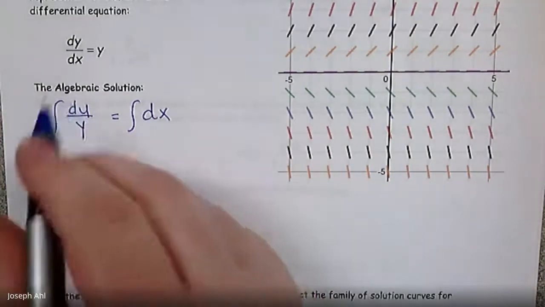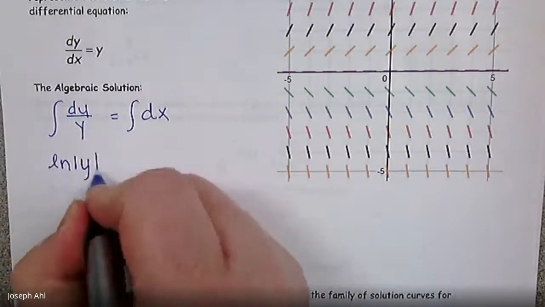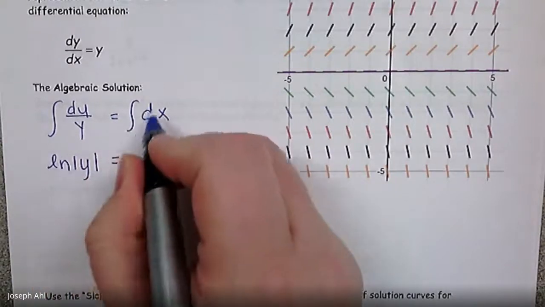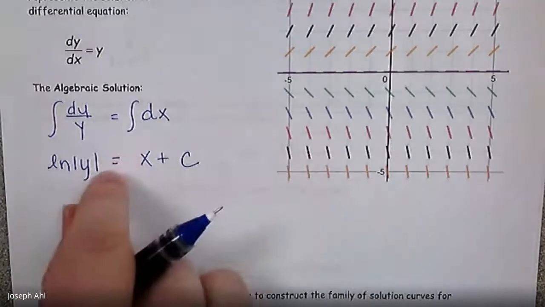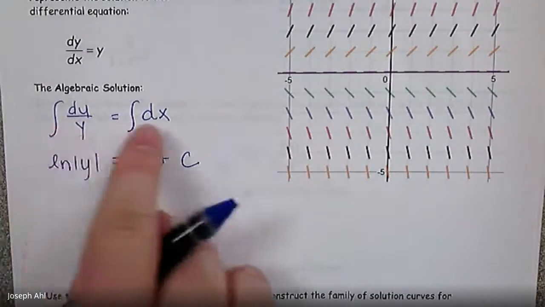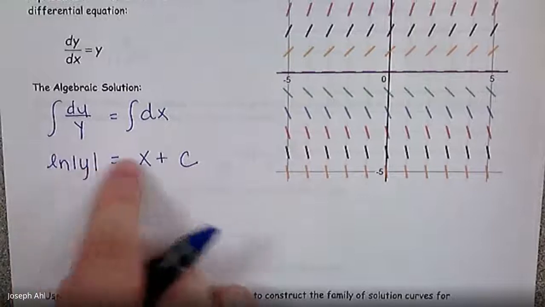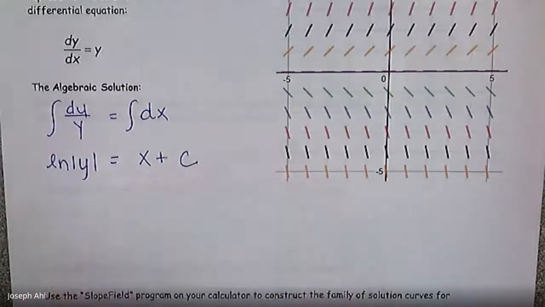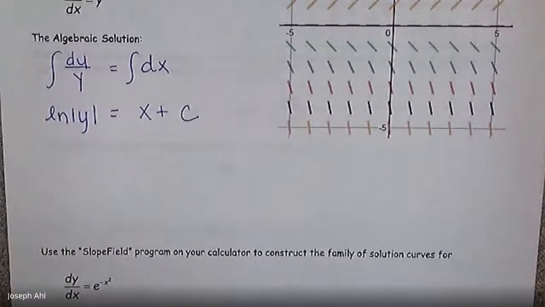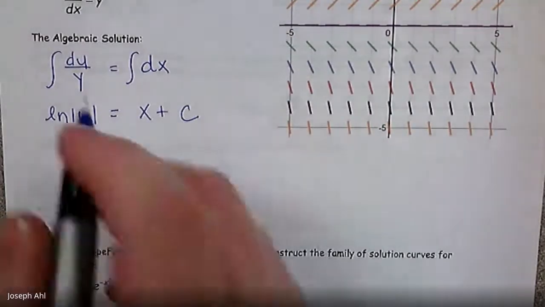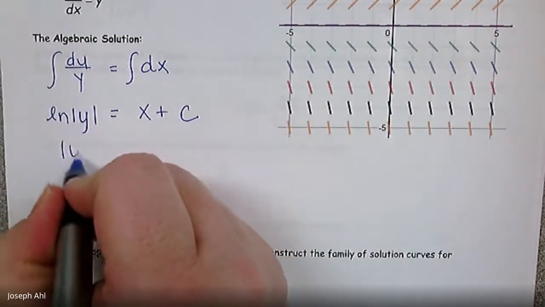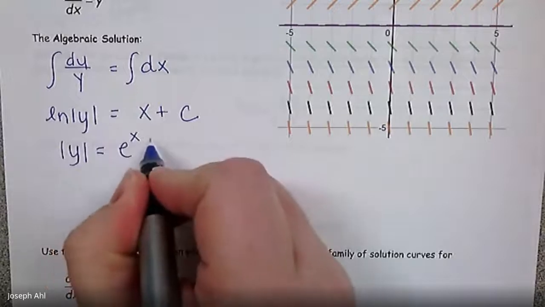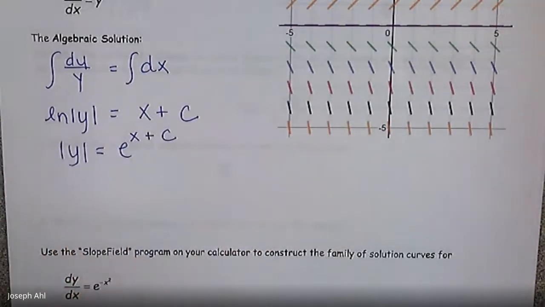And we know the integral of 1 over y dy is the ln absolute value of y. And on this side, the integral of dx is just x plus c. Now, we talked about this in the other example the other day when we did a similar process. Of course, we would technically have plus c on both sides, but you can move all the constants over and just leave the plus c on the right there. All right, so then from there, what am I going to do? I'm going to convert this to exponential form, start getting y alone. So the absolute value of y would equal e to the x plus c power.